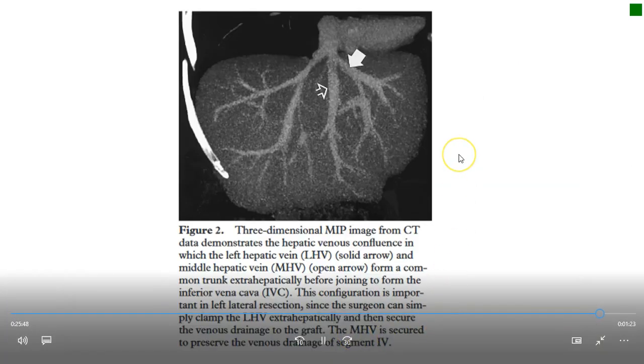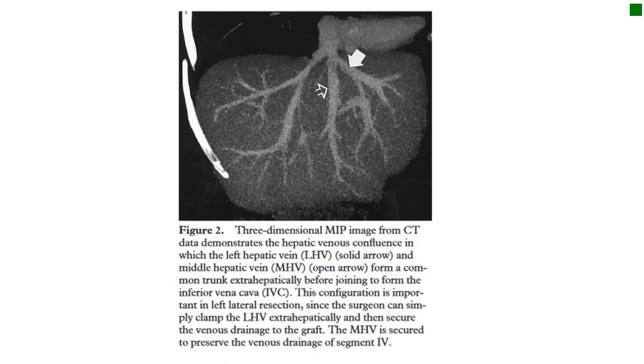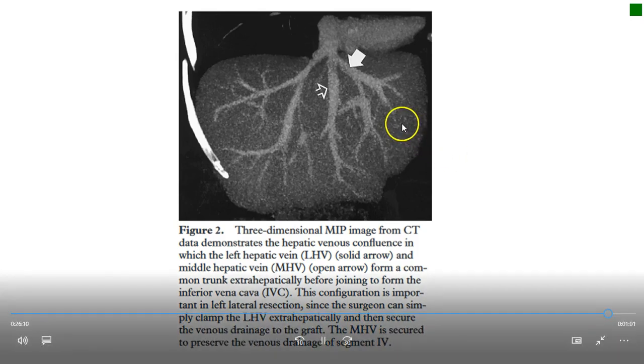So this last image I want to show you is an image that I found on an RSNA educational exhibit. Somebody had created this lecture for that, and it's interesting to see how they determine how they're going to do surgery in the liver. You can see some of the vessels here, and this is the left hepatic vein and the right middle hepatic vein. And they're talking about doing a resection of this area here, so they want to secure the middle hepatic vein and clamp off the left hepatic vein so that they can do the surgery.